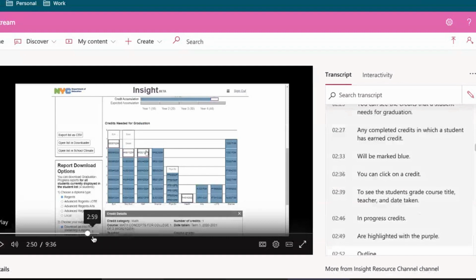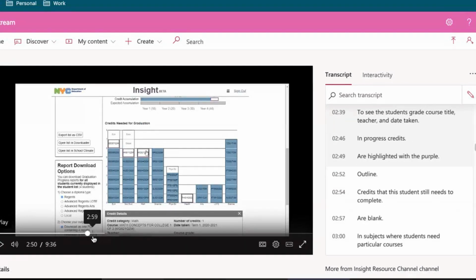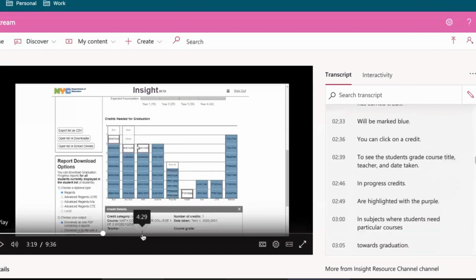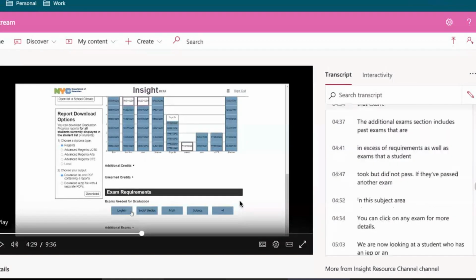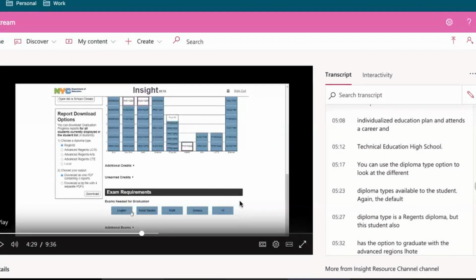And then beneath that, we are providing an overview of that same information for exams. And so which exams are required for this particular pathway, and which has the student already attempted and passed, and which are still yet to be attempted or the student has not received a passing score for. Now I'm going to pause here again and let you take a minute and look through these features on your end. So again, that's the school dashboard and graduation progress.